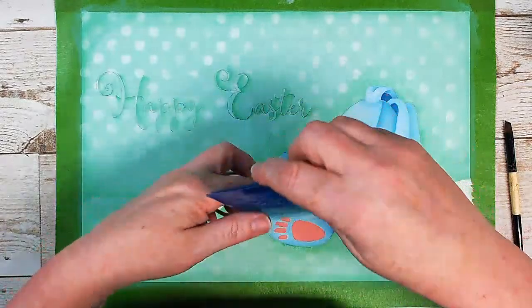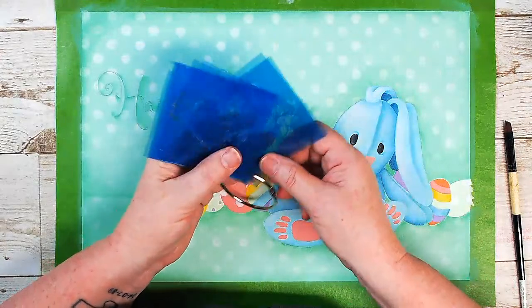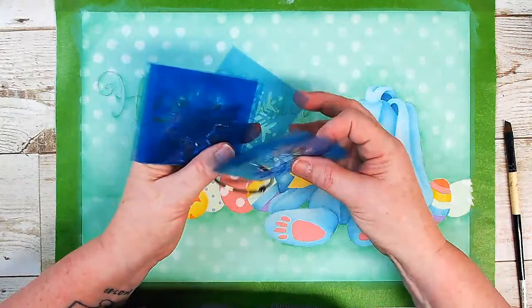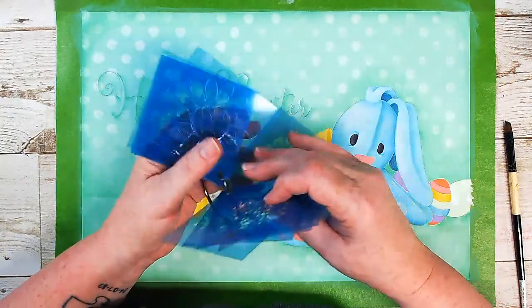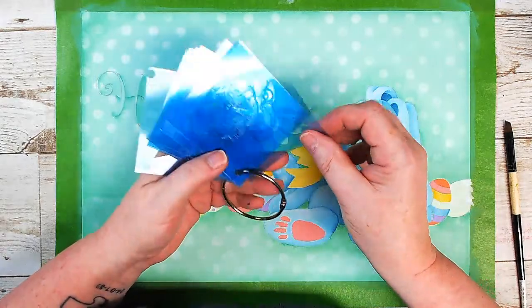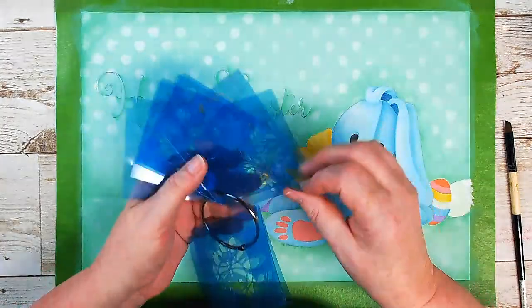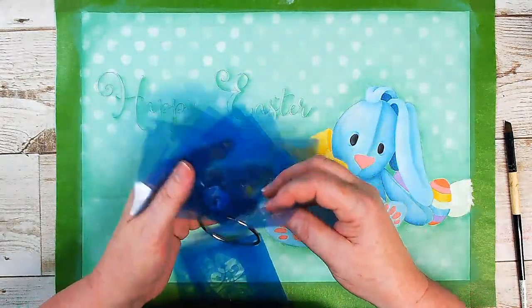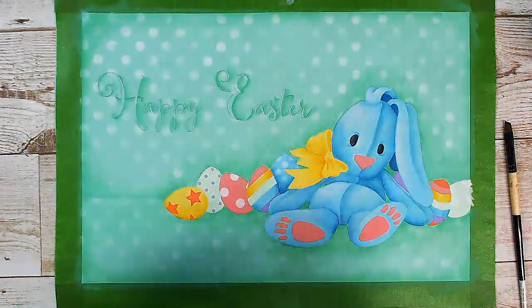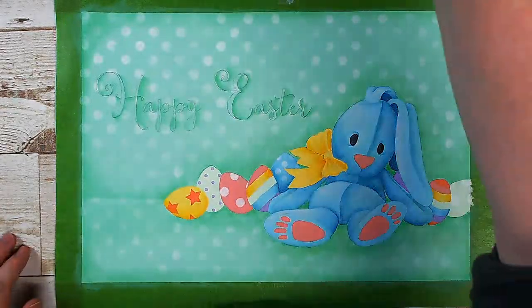And this is what I do with mine. If you've got a paper punch, a little hole punch, these stencils are really handy. Just keep them all. Every time somebody places an order on our website, we send out a little thank you card and one of these minis. So we've had flowers, stars, snowflakes, and bunnies for Easter.